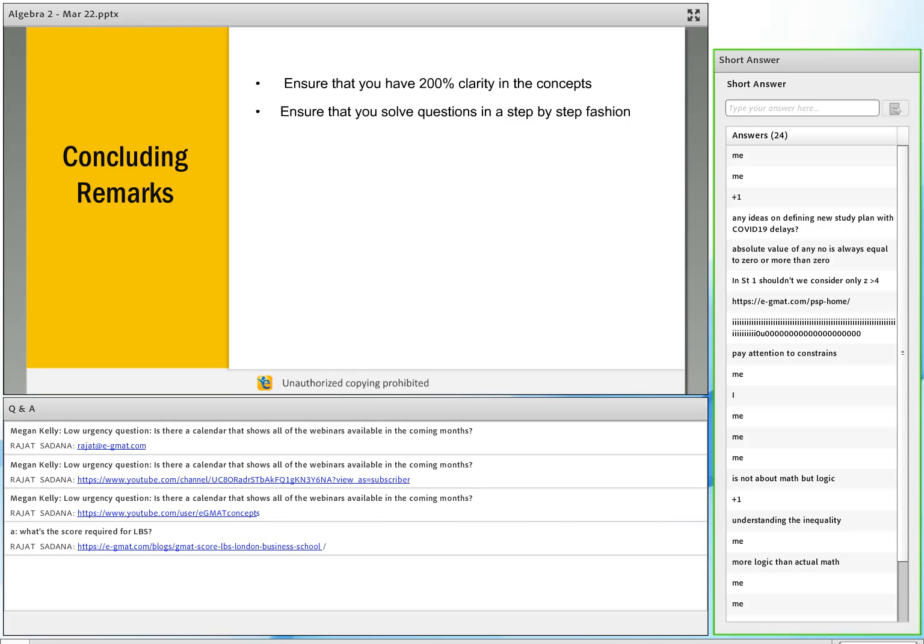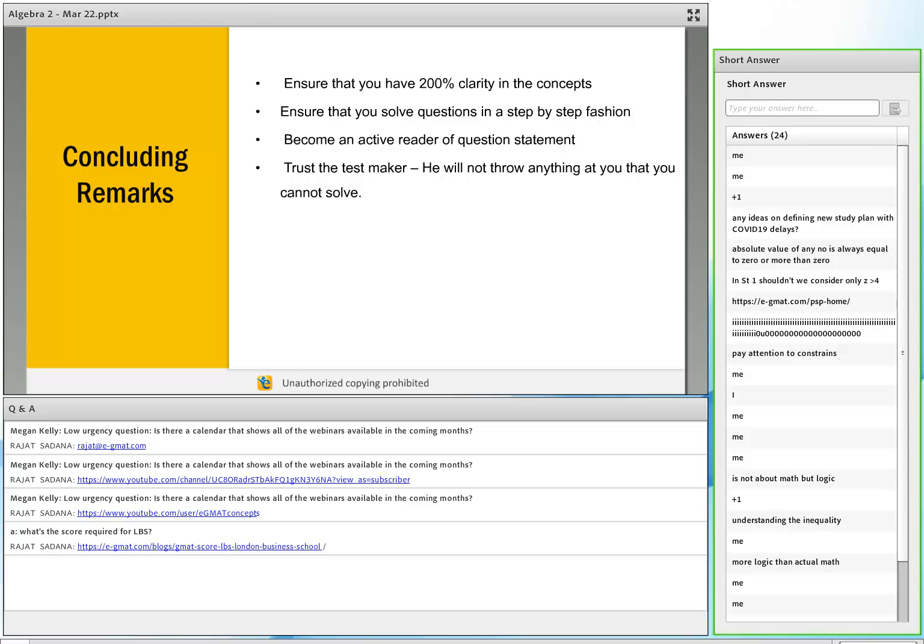One of the worst things you can do in quant is rush through questions. Questions will not be overly calculation intensive. Okay. And as you become an active reader of the question, your comfort level with the question will improve, your confidence will improve, and you're going to find you're going to solve more questions correctly.